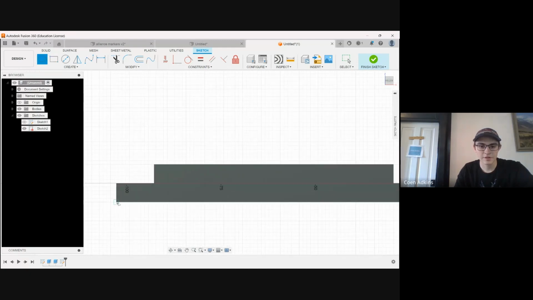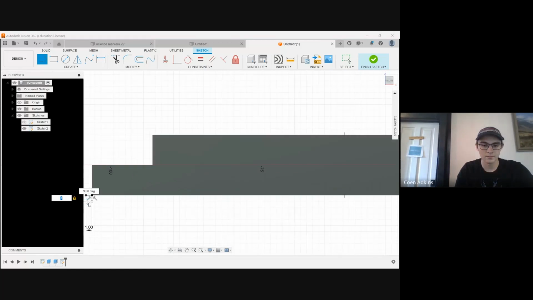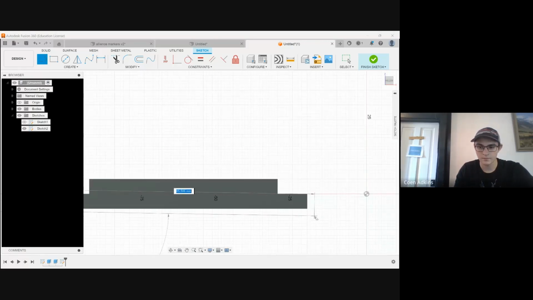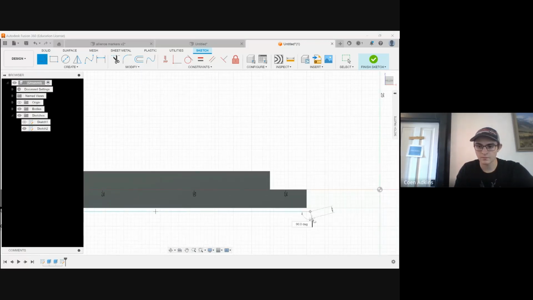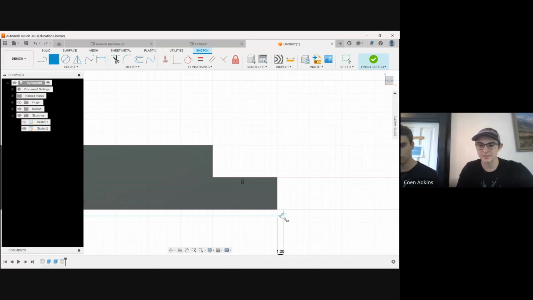I'm just going to create some 1 millimeter gaps in here, because when you 3D print stuff like this, you have to have space or else it won't fit properly in your design. This part is pretty tedious and you will have to spend some time on it.